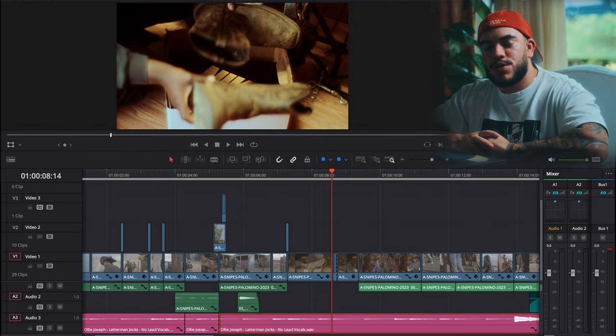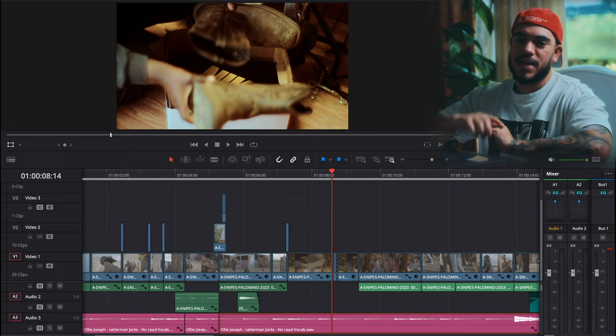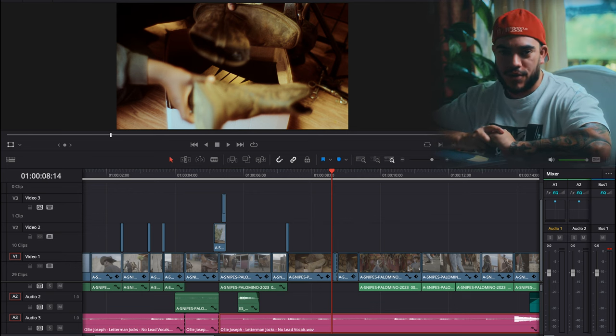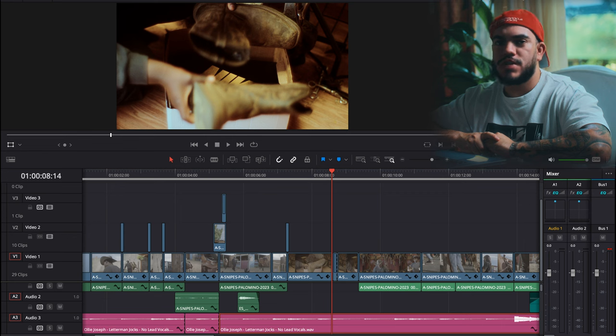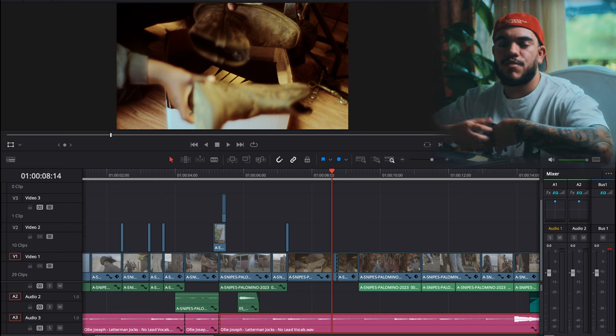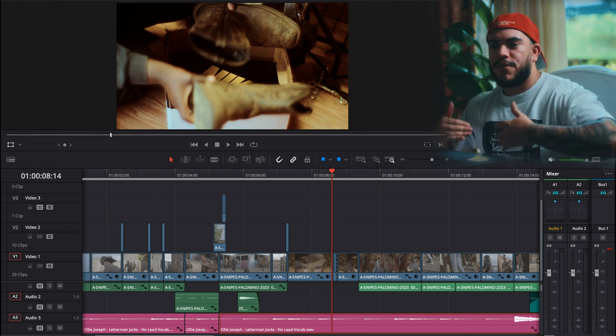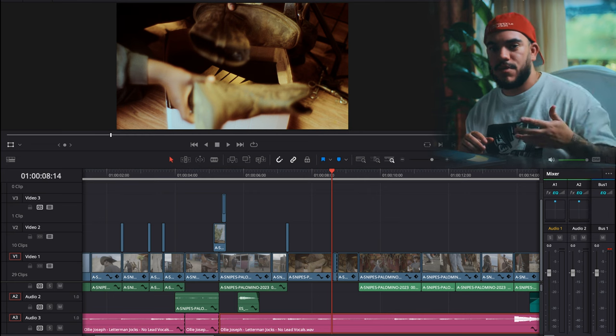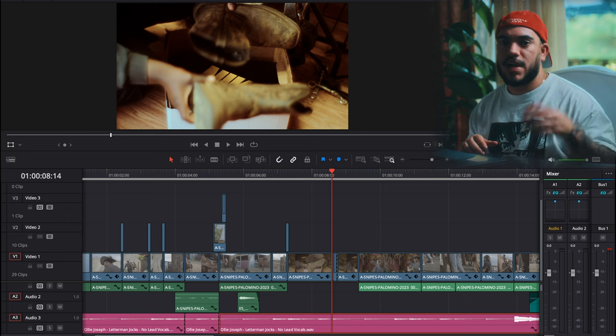In scene two, we actually introduce the Air Jordan 1 Palominos. This isn't a cowboy commercial or a stable farm commercial — it's an Air Jordan commercial. We let the viewers understand instinctively that he's going to prep his horse, put the saddle on, and as a cowboy he's going to put on boots. But before that happens, me and Seven — the photographer — instinctively came up with on the spot a more creative way to introduce the sneaker box than we had previously planned.